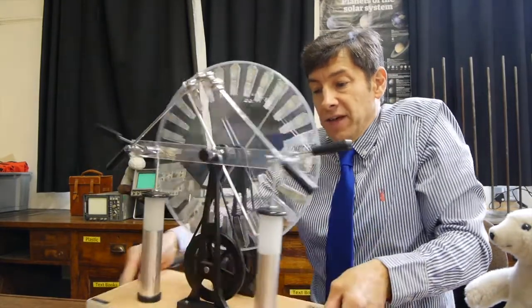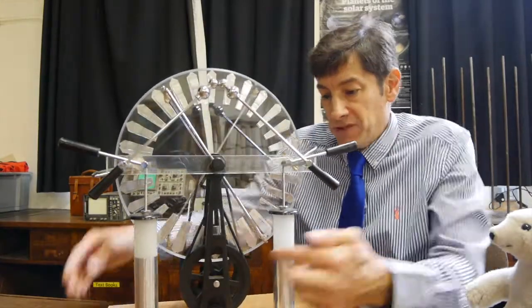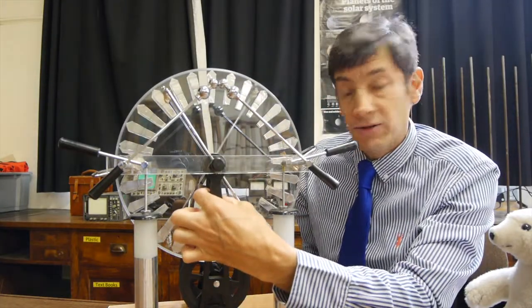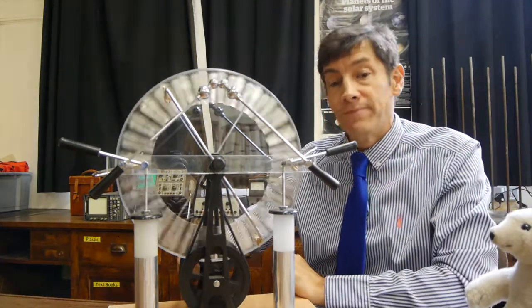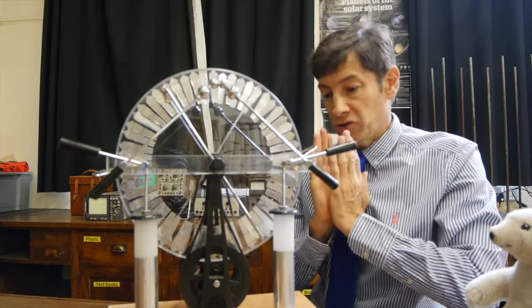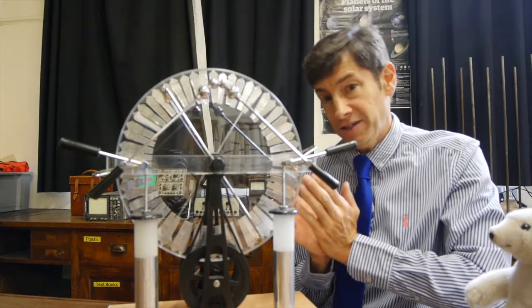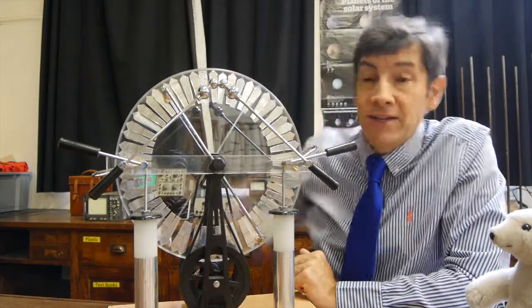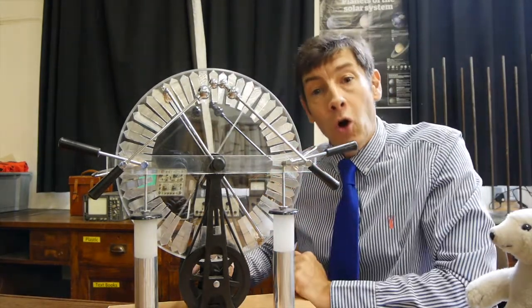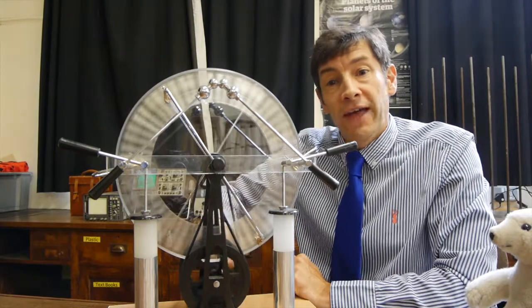To get it to rotate in the opposite direction, there's a pulley on this side as well, but there's a twist in the belt. And that twist in the belt makes sure the belt goes round the other way. So what have we got? We've got two insulated discs. They're insulated by an air gap, made of insulating material, and driven in opposite directions when you turn the handle.